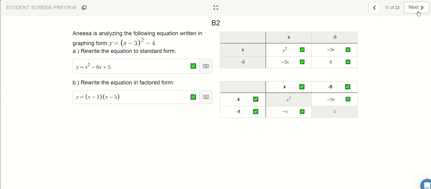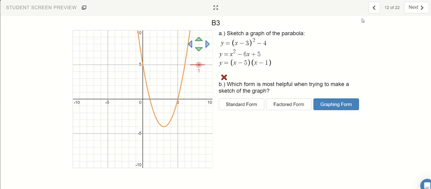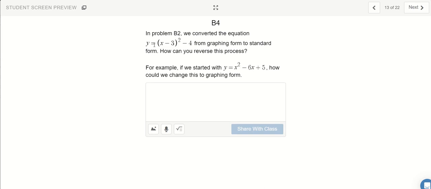Okay. So with that, now, the equation doesn't always start off in this formatting in graphing form. Usually it starts off in standard form. So how can I go from this formatting to it looking like this? So again, in the previous problem, we changed this into standard form. What would be the process going backwards? If I start with this part, how can I make it look like something squared minus something?